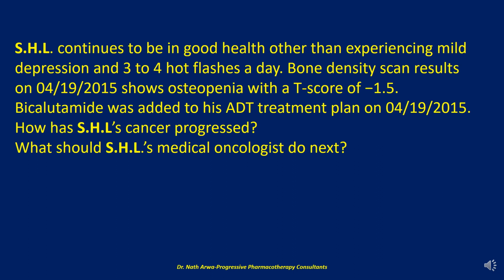Several different glucocorticoids and estrogens have historically been utilized in the treatment of prostate cancer. It is still unknown exactly how these agents act in castration-resistant prostate cancer. It is thought that estrogen can cause suppression of luteinizing hormone release from the pituitary to then reduce testosterone production in the testes. They may also have a direct cytotoxic effect on cancer cells. Conjugated estrogens and estramustine have also shown response rates of 24% to 42%.